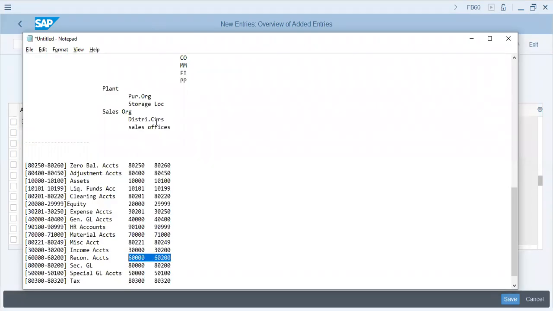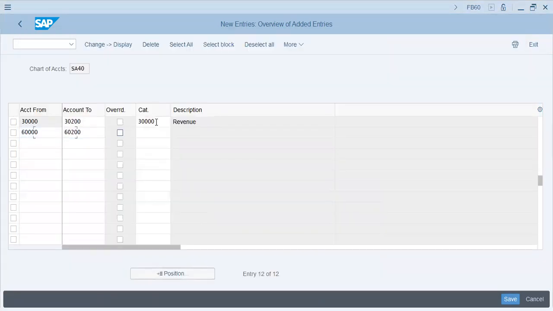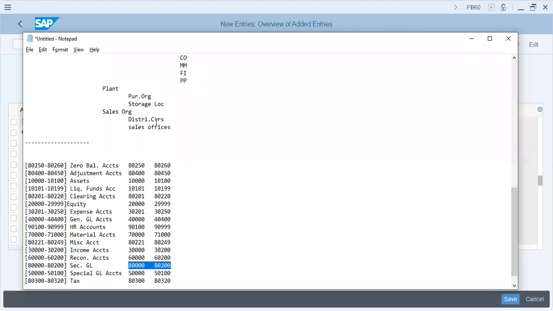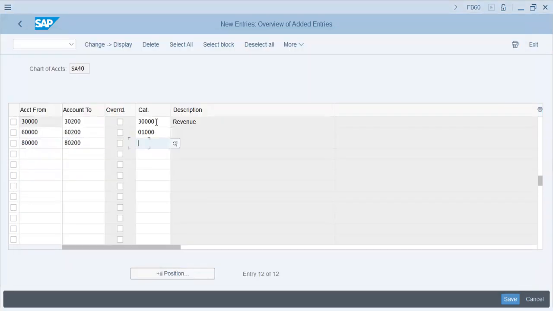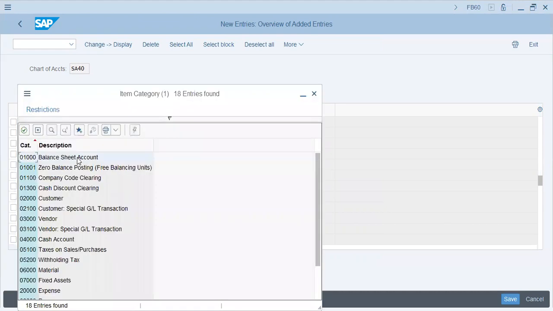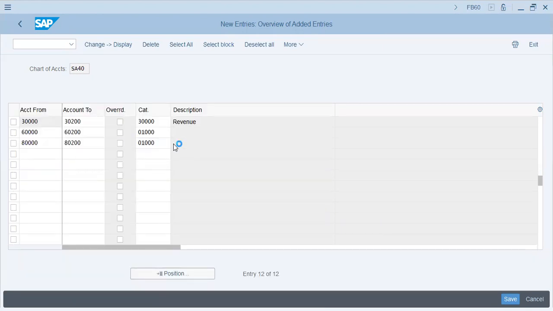Recon accounts, balance sheet accounts. Secondary GLs are for costing. These can be expense accounts. We'll keep it as expense because these are used with cost centers. Expense accounts.